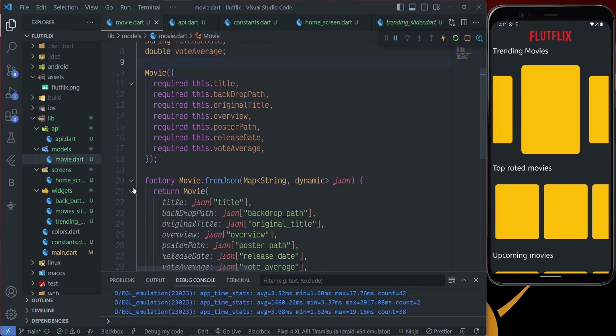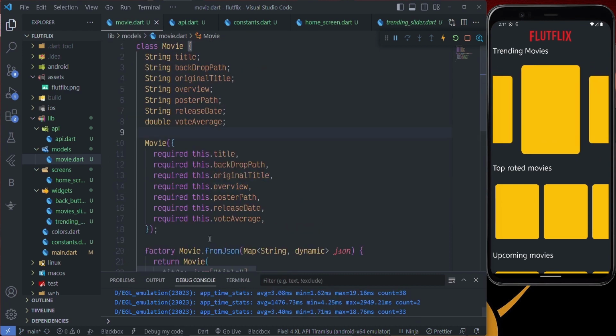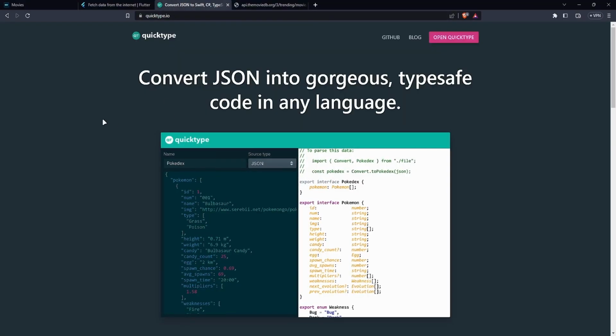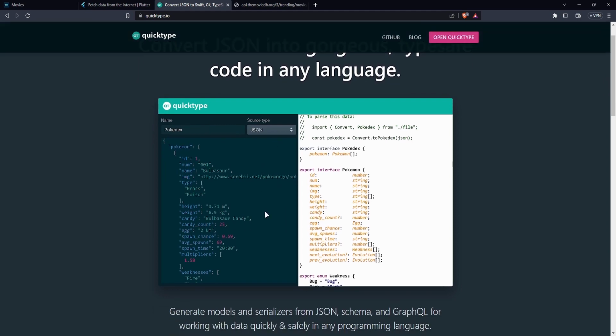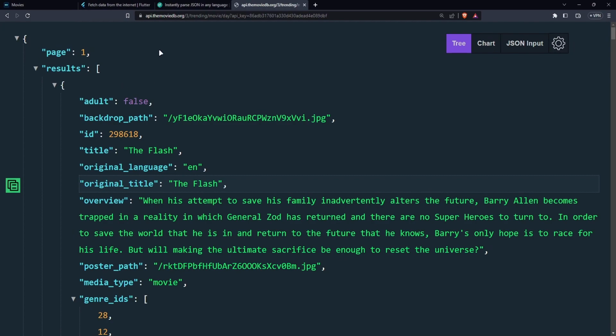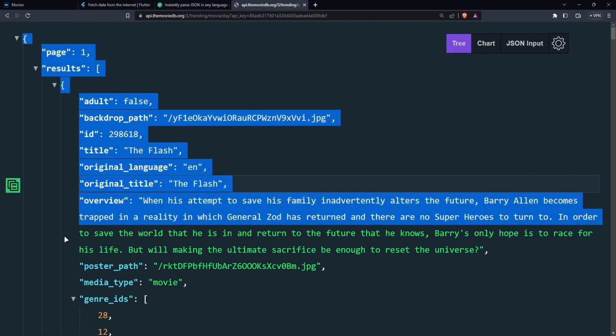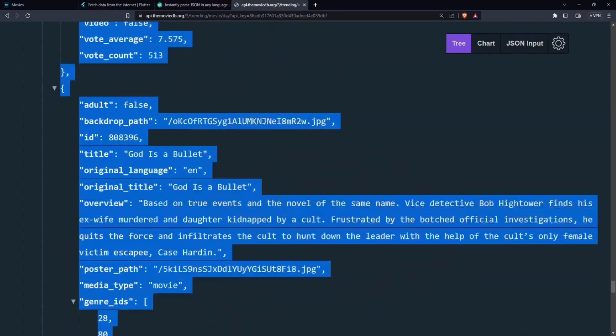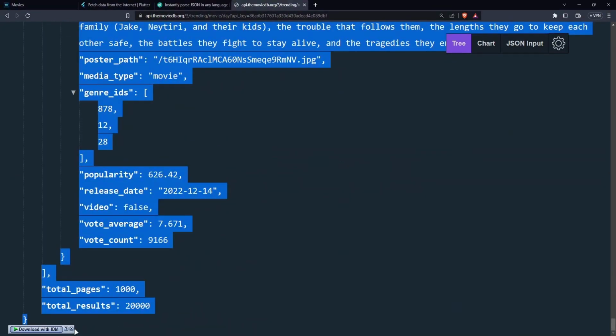Now, another way to do this, so I've just brought back what I had. Another way to do this is to use a service. So we have this QuickType.io where they convert JSON into most languages. So if I click generate code now, what you need is when you receive your JSON like this, copy everything, from that all the way to wherever the page ends.